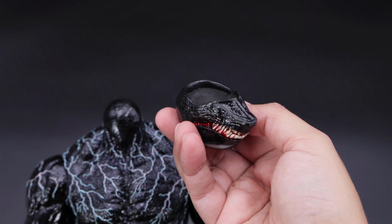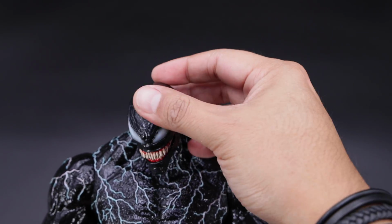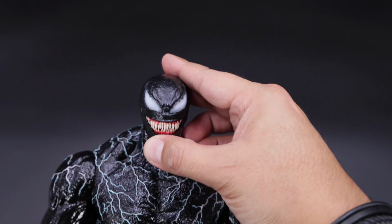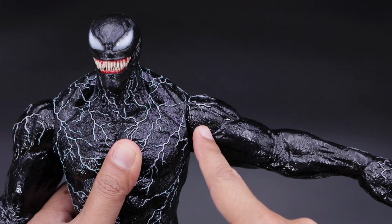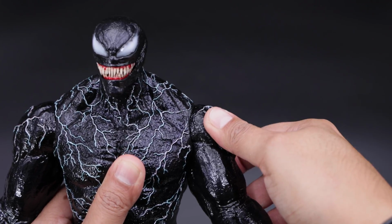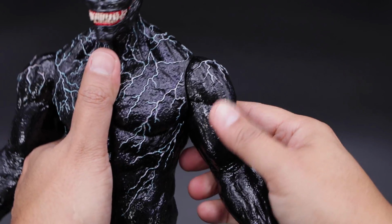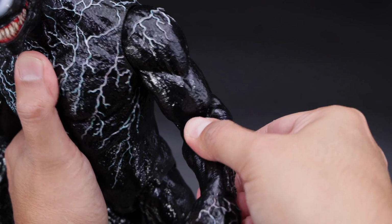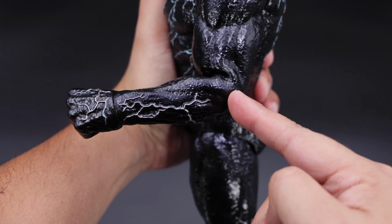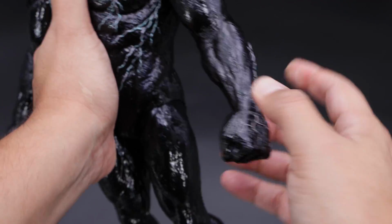Now for the articulation, you can actually take this out because it's magnetic, and you can move the head to the sides, up, and like so. Now the arms are ratchet joints, so you can lift it for about this much. You can lift it forward about this much, and you have some swivel, kind of like a butterfly effect. Now this is also a ratchet joint, so you can bend the elbow for about this much, and of course the classic peg articulation on the hand.